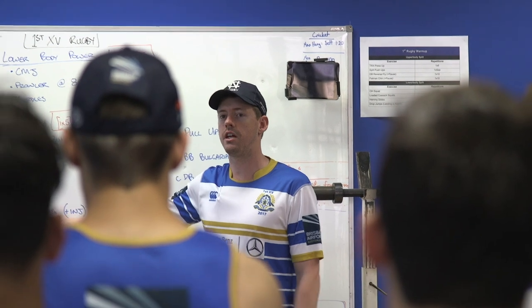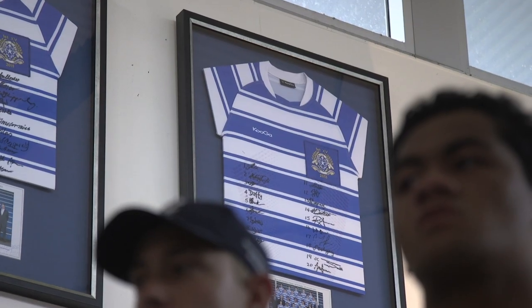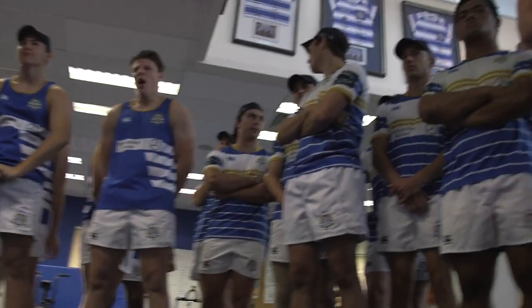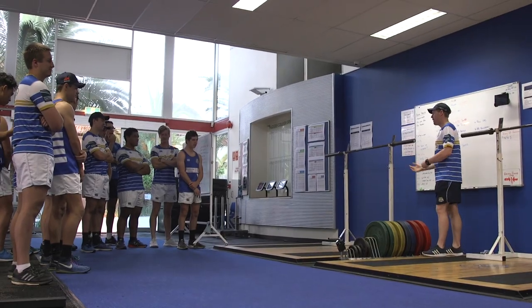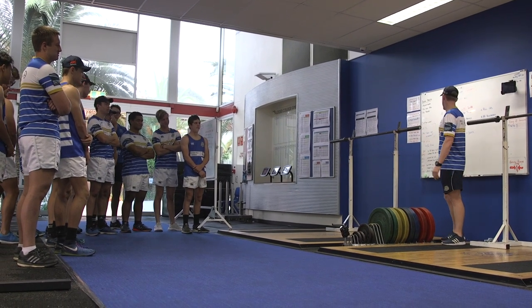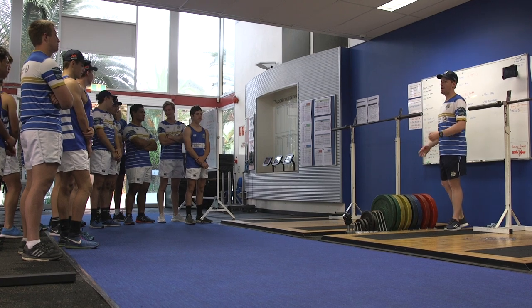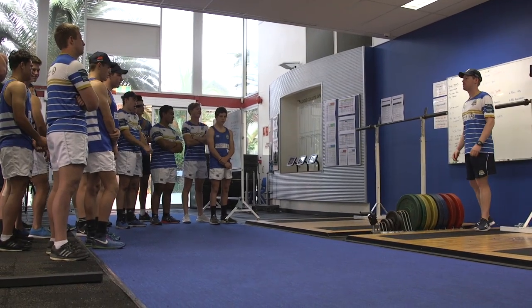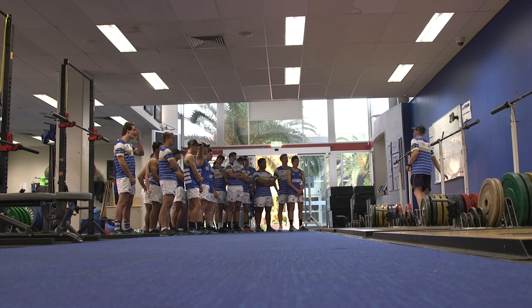Next one, we're then going to do some conditioning, and for the injured guys, you've definitely got a little bit of this. It's not long, you're going to be going for 30, 40 seconds. Make sense? At the end of that program, you've got till 7:20 to just do whatever you want. Think about it. You've done enough gym now to understand what you need to do. But again, you're probably going to have 15, 20 minutes at least of your own time. Are there any questions, guys?